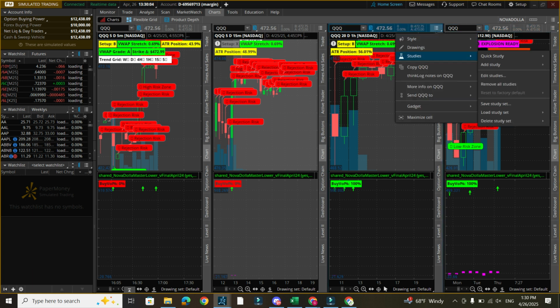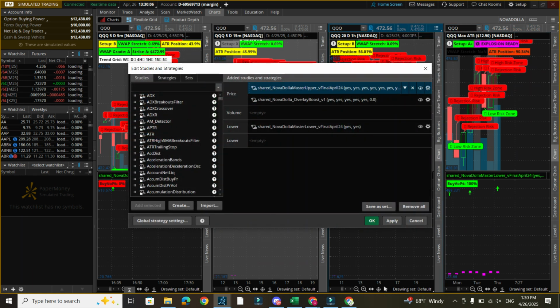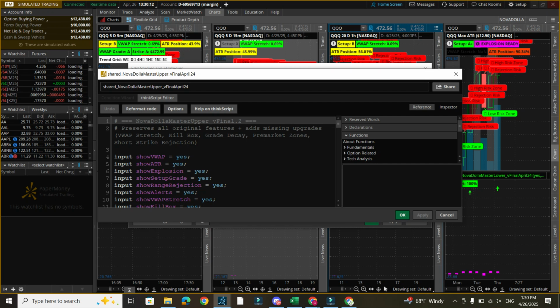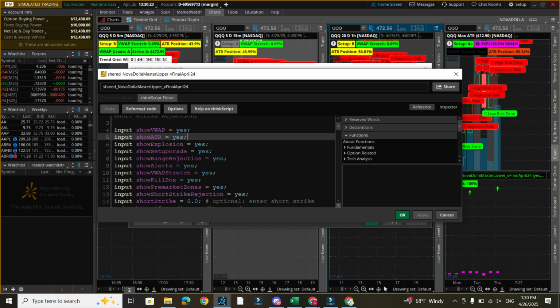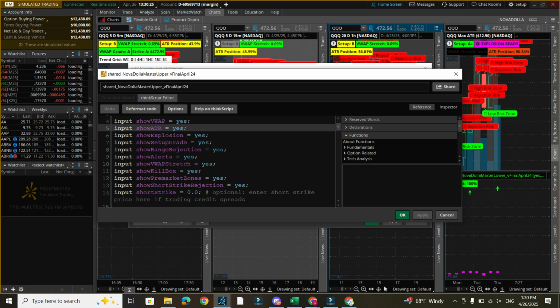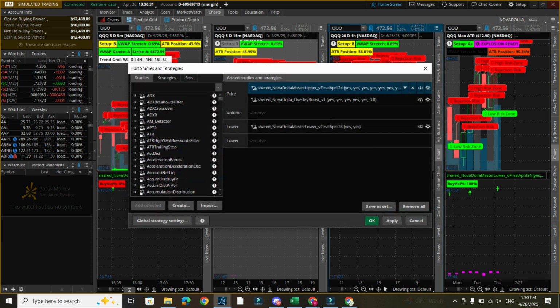And in future videos, I'll break down each indicator right on the chart and how I use it. This code is custom built, so it has a lot of different inputs in here. As far as plots, there's the ATR stretch zone, explosion. I'll explain what all those things mean in the coming future videos.